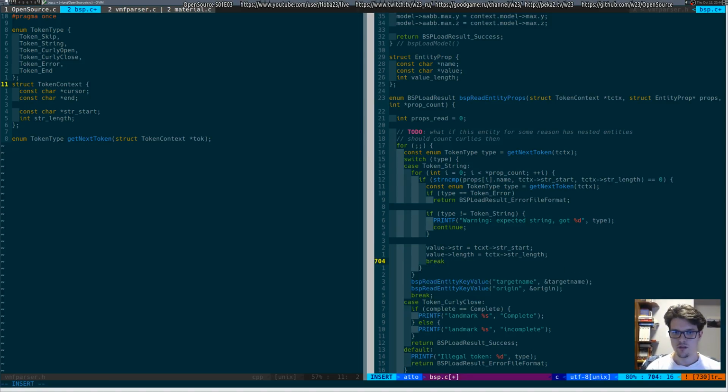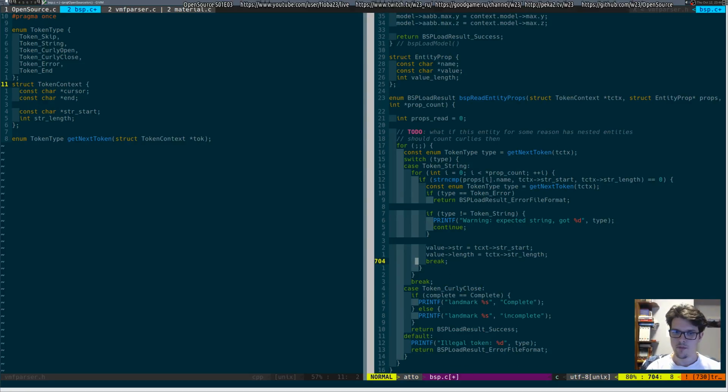And yeah, this is break, because for all props, if prop found, match found, break will break from this loop, and this will break from case.